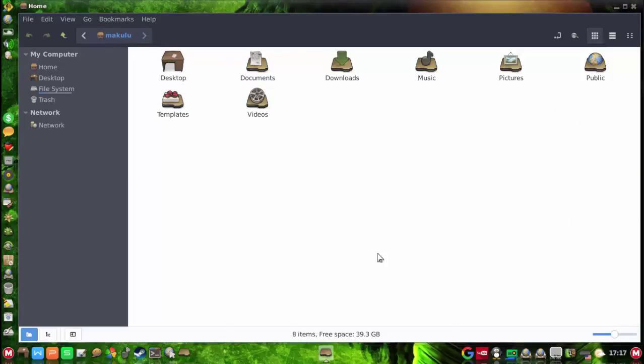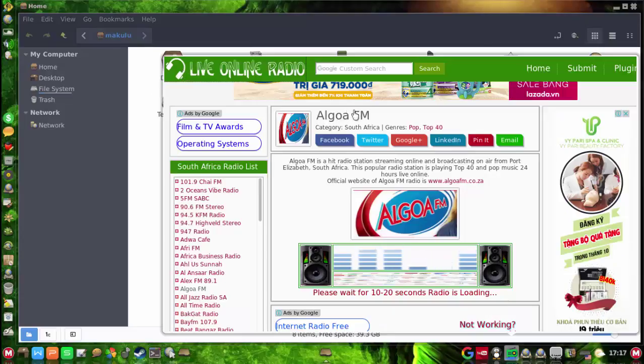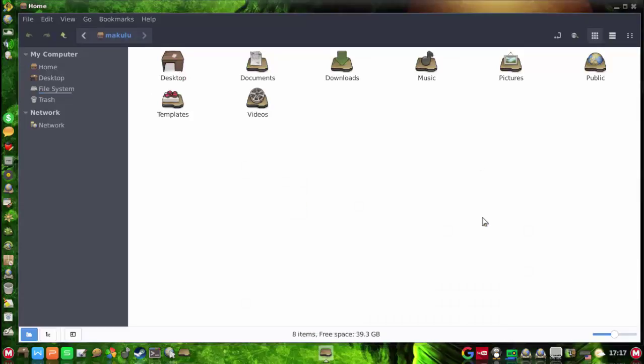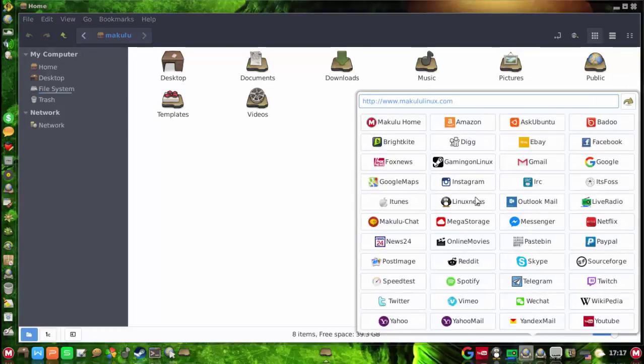Now I can do my work while listening to the radio in the background. See, it just pops up, pops back down. It's out of the way. Very awesome. And when I'm done, I can just exit back to the main screen and pop it back down. Okay. So let's find something else here.